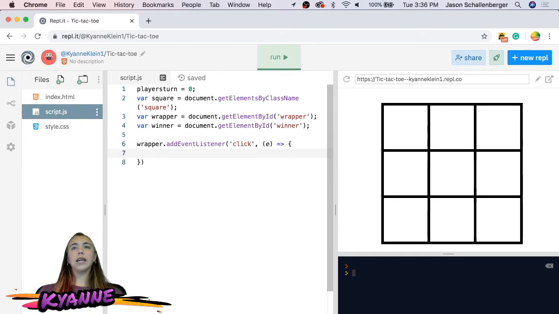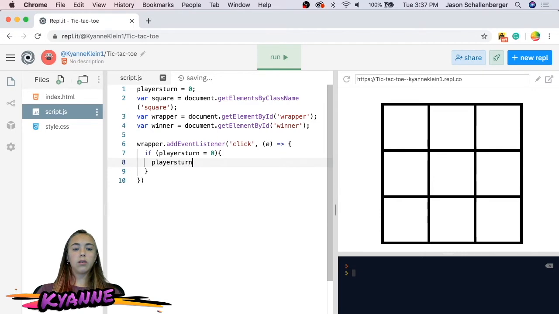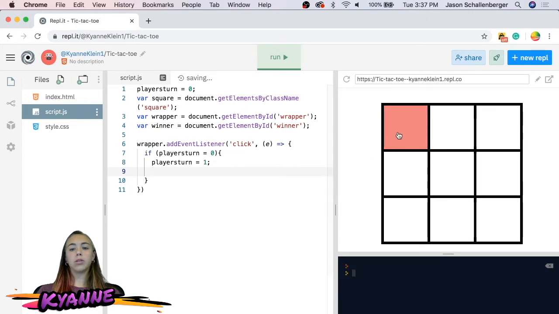we're going to start with saying if player's turn equals 0, then player's turn equals 1. And we're also going to get the event, like the box that was clicked on.